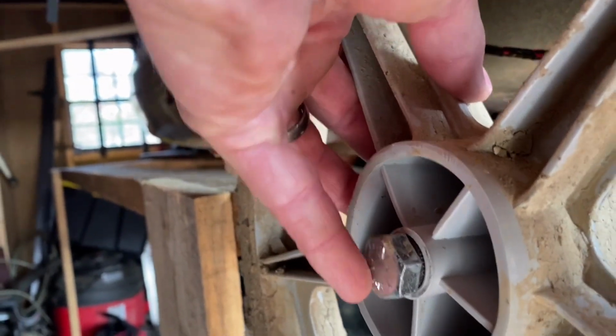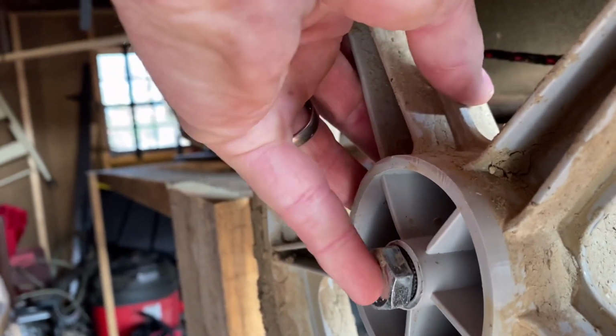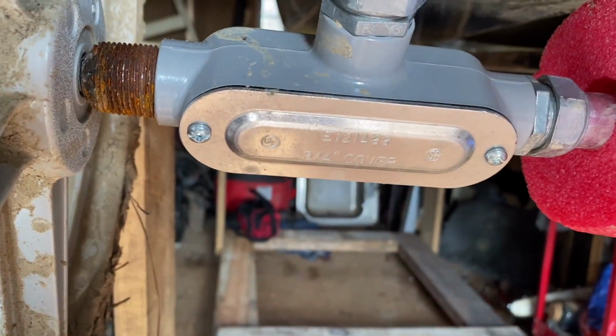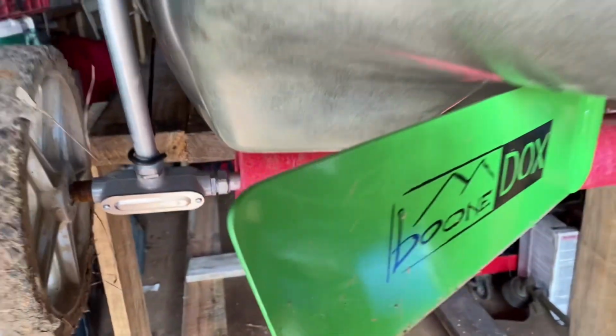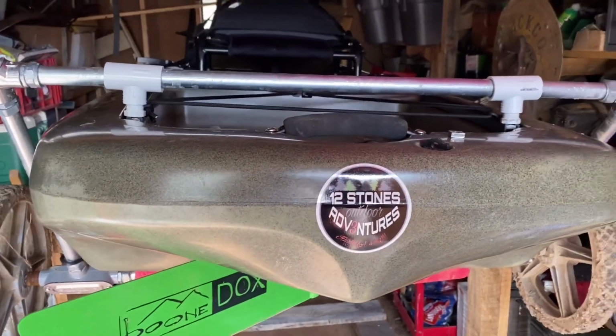Because you don't want that dead tight. You want some play in it, because these wheels don't have bearings, and if you got bearings, you can get it a little bit tighter. But what I done here is I just took and I put my pool noodle on there before I put my EMT in there and got that tight, so that rests. The kayak rests on that pool noodle, and that's pretty much all there is to it. It's not real complicated, and it works really well.